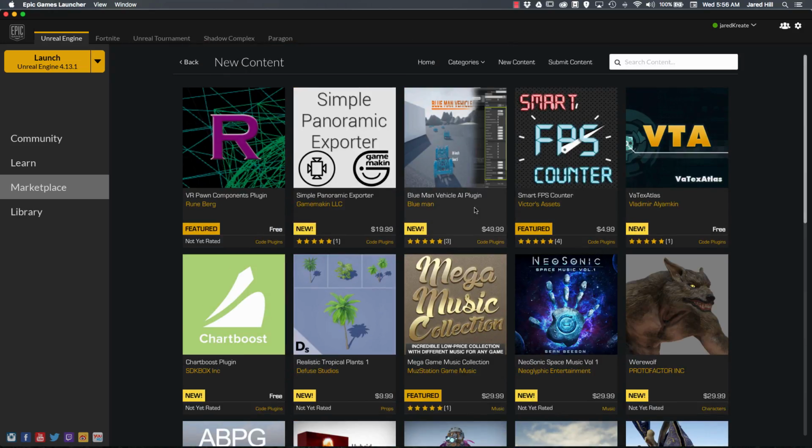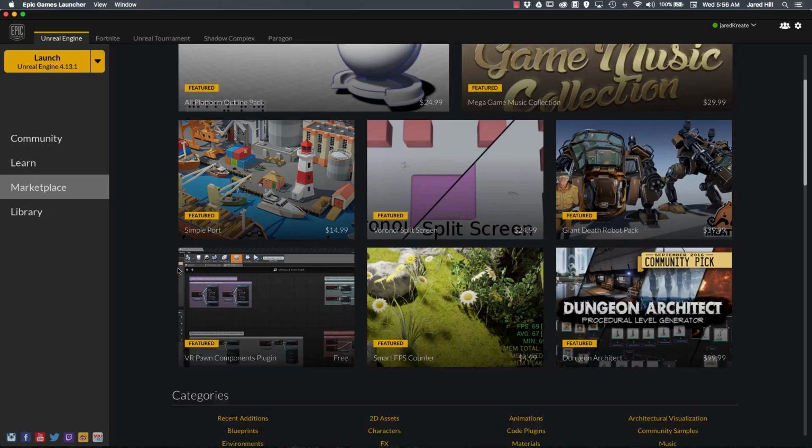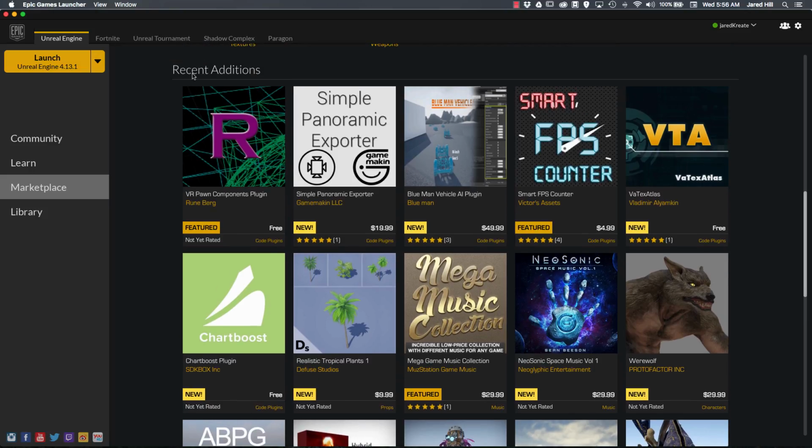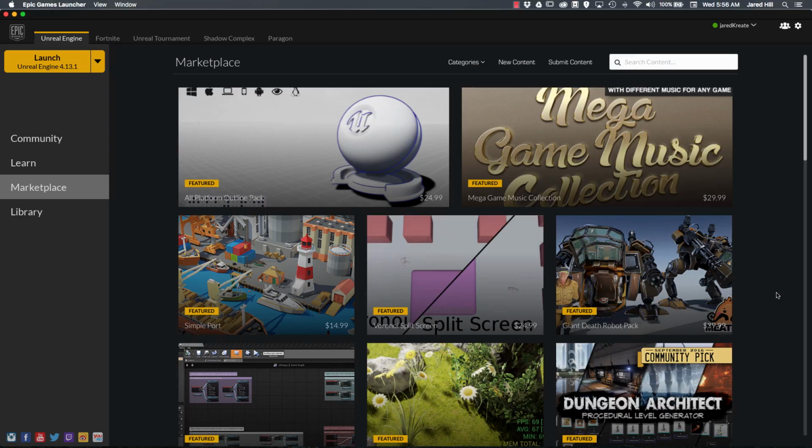And you may be noticing this is exactly the same thing that was on the home page. So if you want to, you can actually use this back button as well, and it's going to take you back to the home page. If you were previously on the home page, the back button actually works like a browser. But so this is the recent additions. So this is exactly what we were just looking at when we clicked on new content.